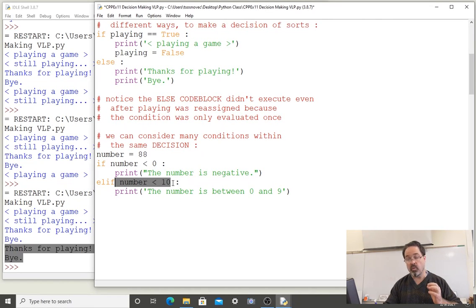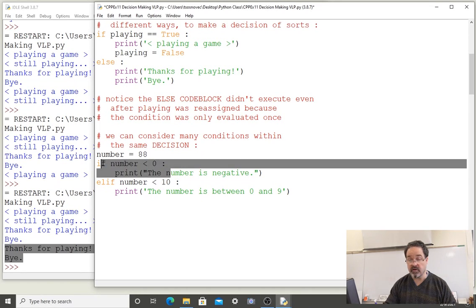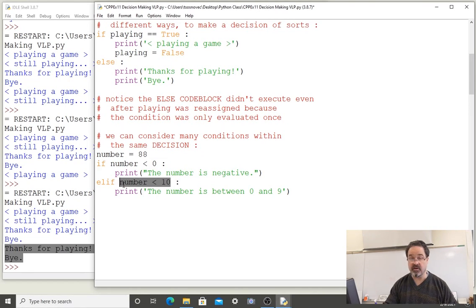It's because we will only test this condition if the first condition above it with the keyword if was false. So by the time that we get to testing this condition, it already must be true that the number is not less than 0. And so the print statement is accurate. There is an order to these conditions that are tested.